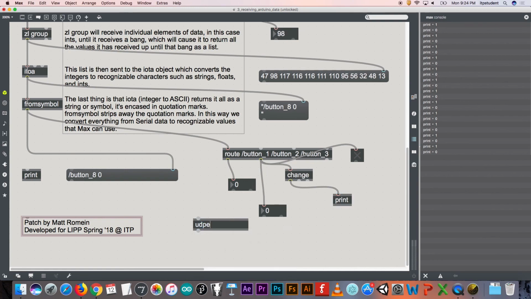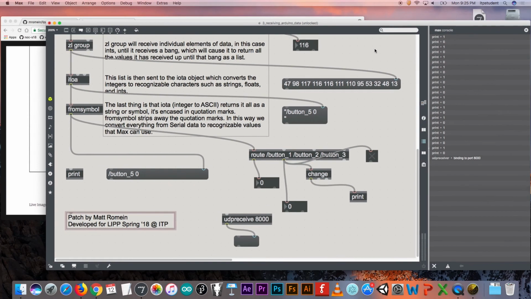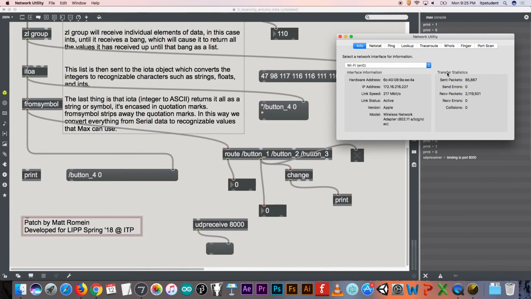I just go UDP receive 8000 and send me something. Right here. Oh, it's 172.